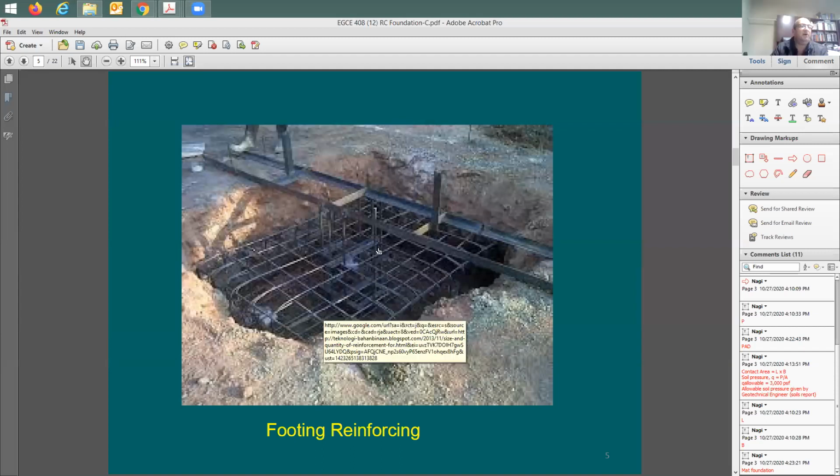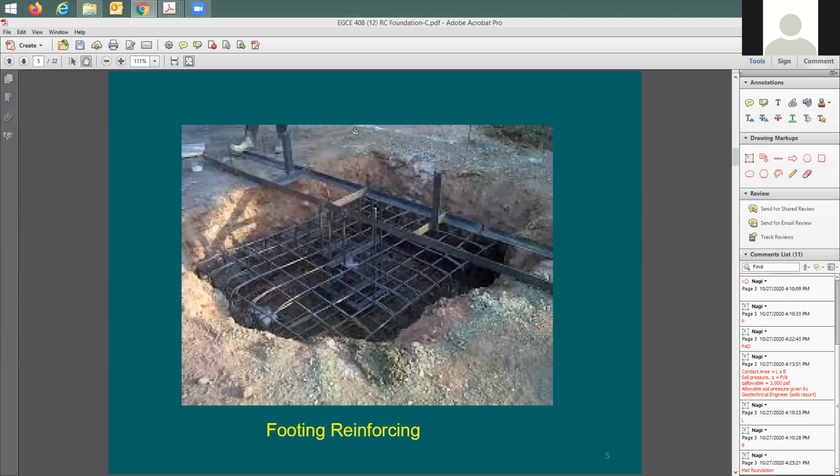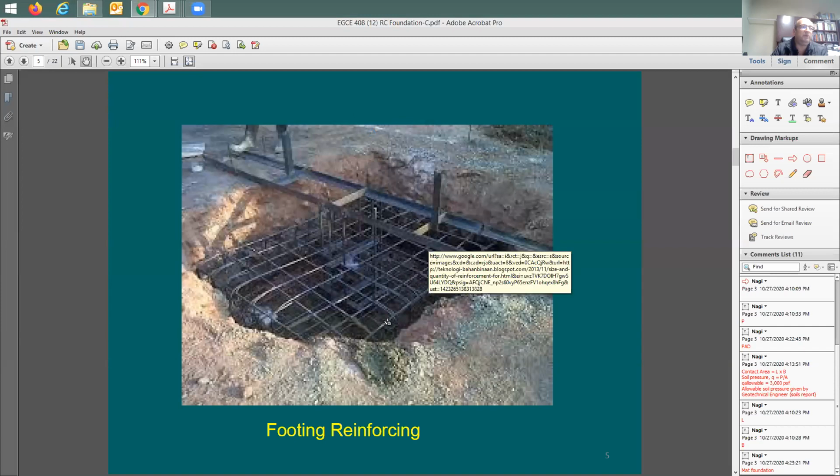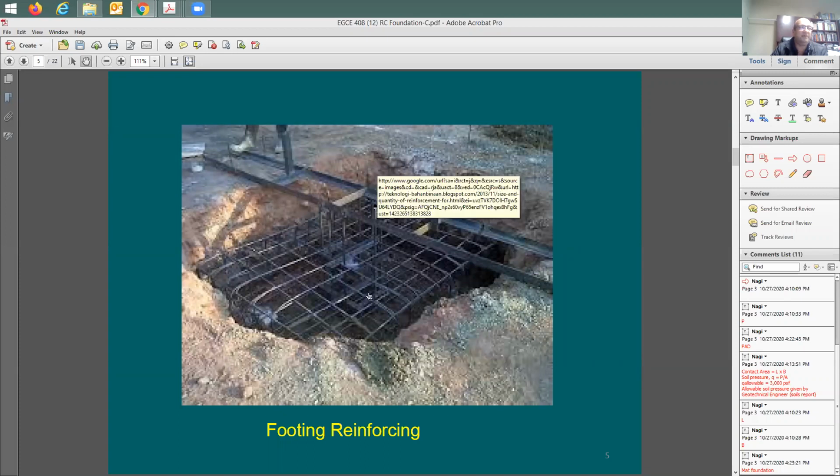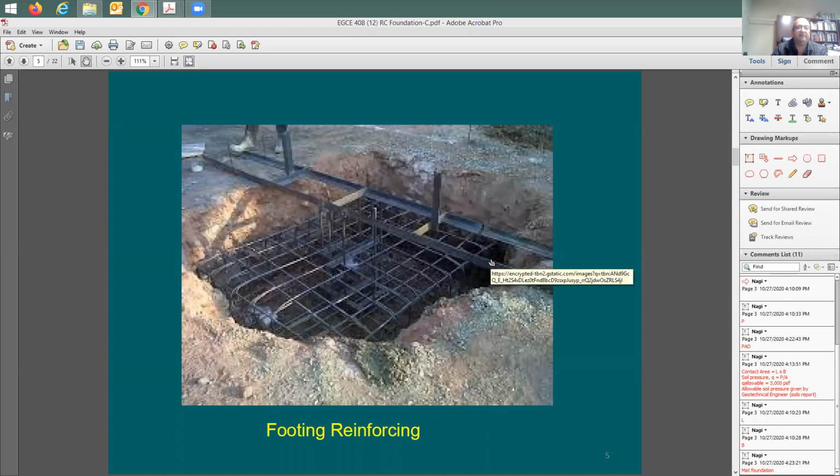You know that the column also has some rebars inside it, right? That we have seen in the column design section. So it has lots of stuff. It has rebars going through it and it has ties. So now you need to connect the footing itself and the column, right? So you need to connect them with rebars. So these are the rebars that you put first when you are putting the concrete for the footing.